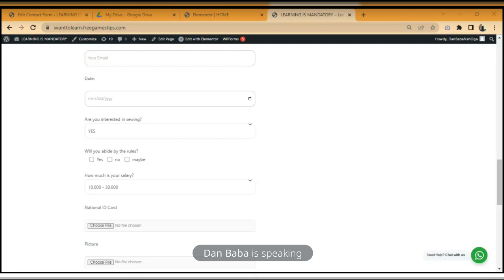So now we have been able to deal with forms today. In the next class, we should be able to deal with the header and footer builder. That will not take us up to 15 minutes, so it's going to be a fast one. Then the landing and sales page might take us up to 20 minutes. So by next class, we should be able to do the two. And the BTU website I also promised to show us.